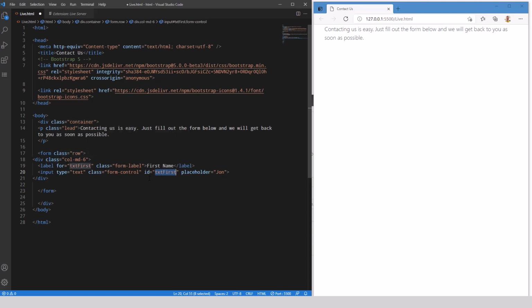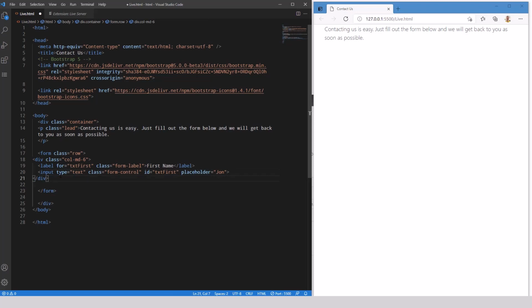This is exactly what links the label to the input element. And this ID will also be used to link this input, which is nothing else but an edit control in the browser. We'll link it later on to our TMS WEB Core control so we can access it. So later on, if we access the control which is tied to the element TXT first, we actually affect this HTML element in our layout. And a placeholder gives you the chance to define a text that is shown when no data is entered.